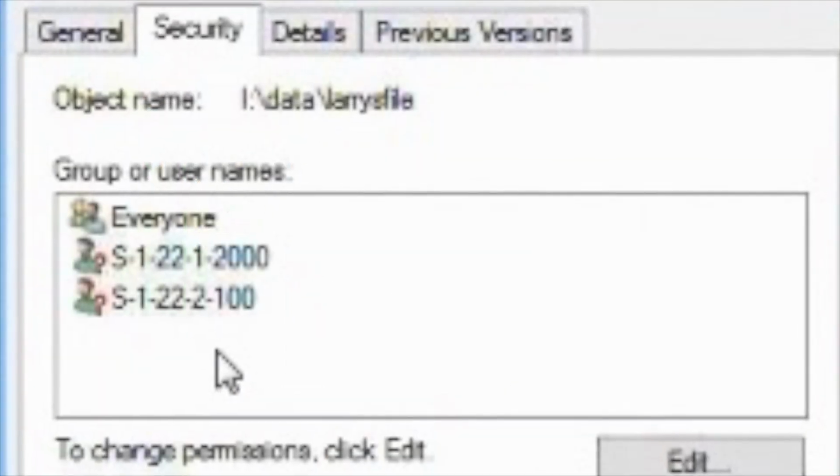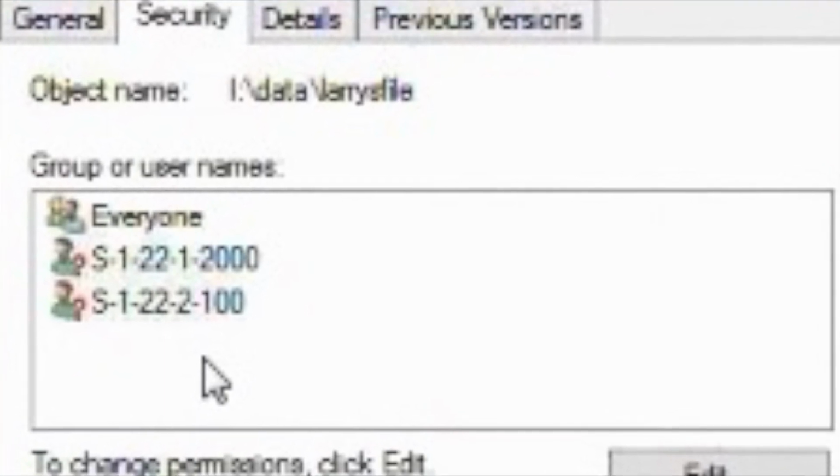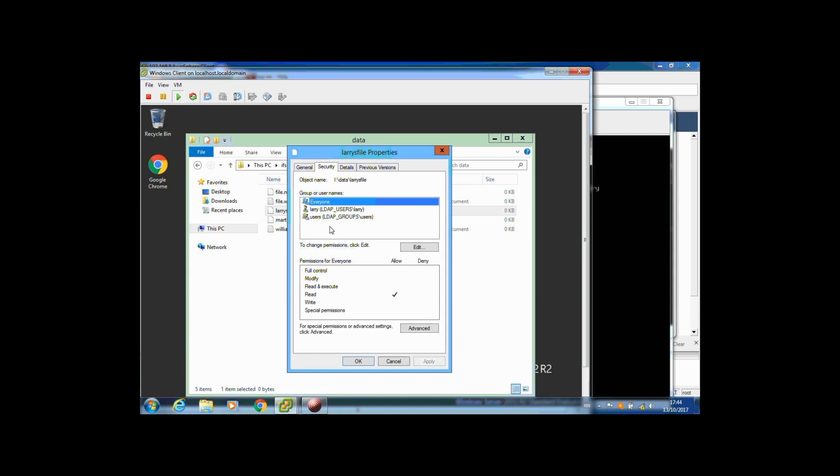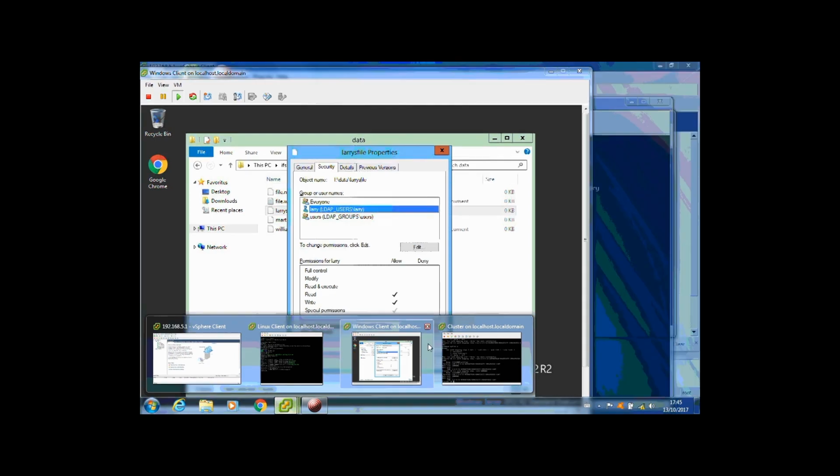As it used a Unix SID there, the SID it had was based on the Unix identity of Larry because it doesn't have anything else. There is no Windows identity for Larry. And notice here how it's now showing was LDAP users Larry. The group's got a different name because it recognizes, well, this came from LDAP. It came from the users group. So I can see the file from Windows. Larry can't because Larry can't log into Windows. Just as William can't log in through Unix.